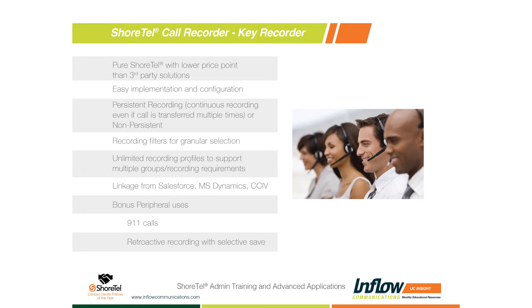Call recording is pretty expensive — there's a whole slew of products out there that do call recording. A lot of the out-of-the-box solutions have call recording where, if I enable it or someone has the permissions, I can be on a call and press a button on my phone, or right-click record from my communicator, or have a supervisor ad hoc initiate a call recording on the fly.